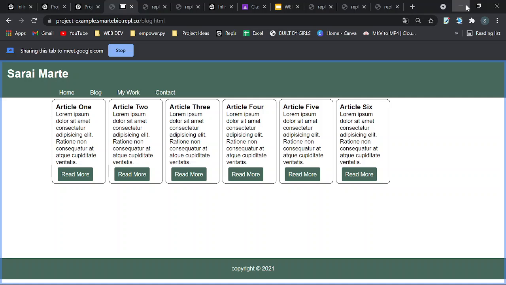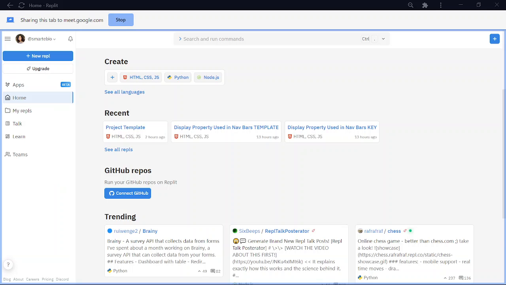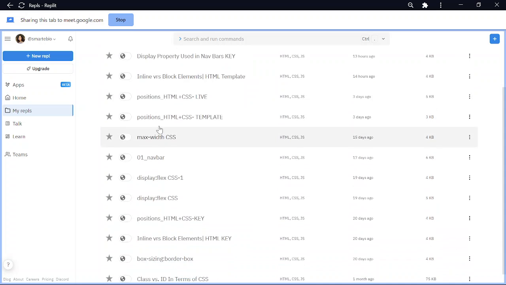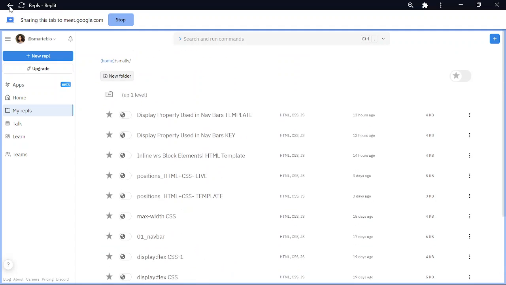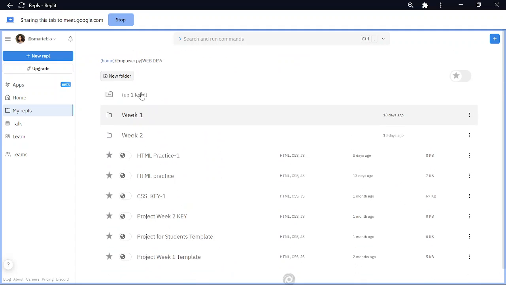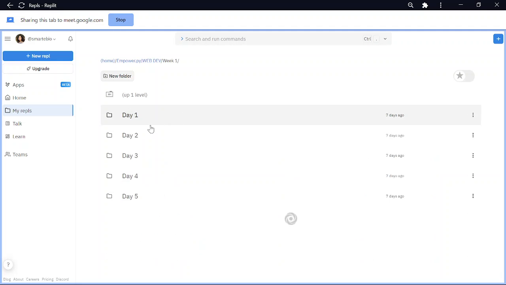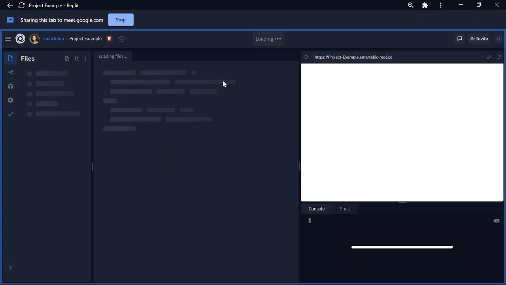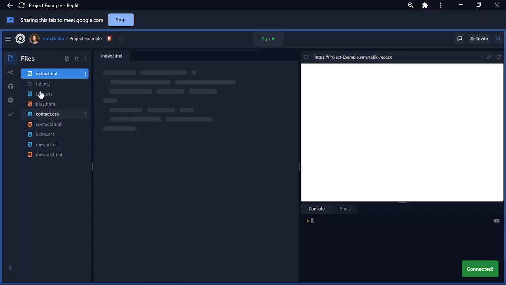I believe I don't have it here. This is the template. Okay, so let me open it up. My Replit. Okay.